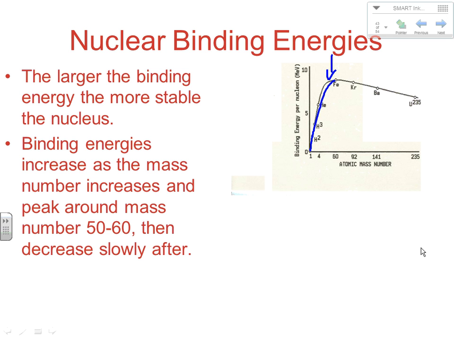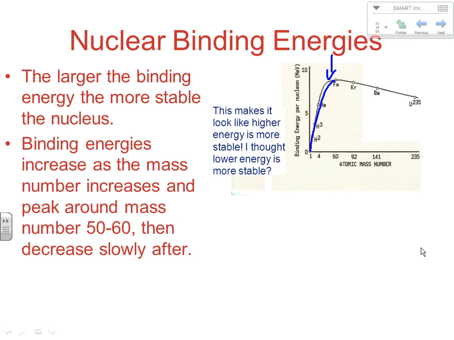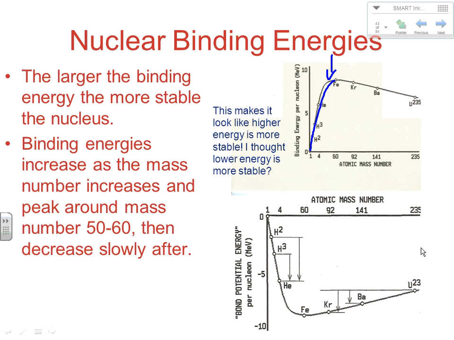Well, that's because this is the binding energy per nucleon graphed against the mass number. If we look at it from a slightly different point of view, because this looks like higher energy that should be less stable, and I'm saying it's most stable somewhere around 50 to 60, and then slowly becomes less stable after that. Well, if we actually rearrange it and look at the bond potential energy per nucleon, so we're talking about the energy from a different point of view. Now you'll see we get a graph where clearly we're dropping in energy and the lowest spot is going to be somewhere around here, and therefore that would be a more stable substance. So typically something like iron atoms are more stable substances.